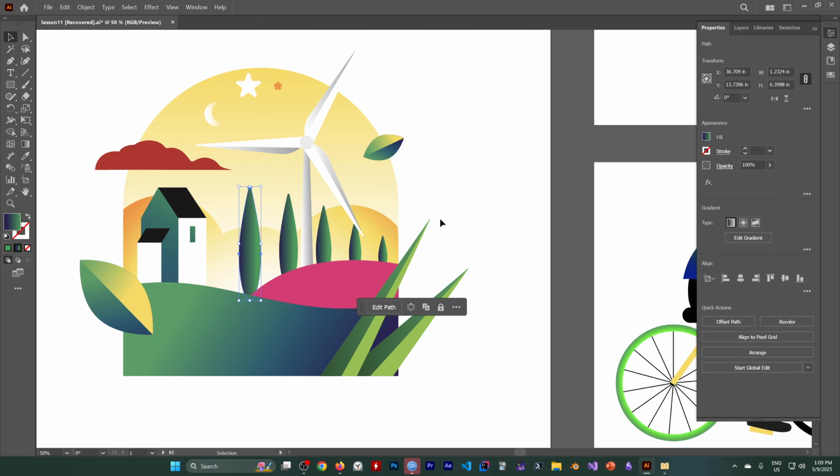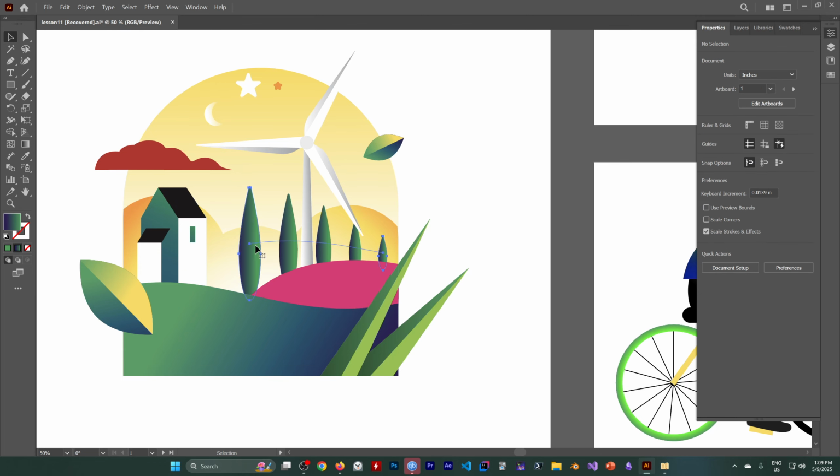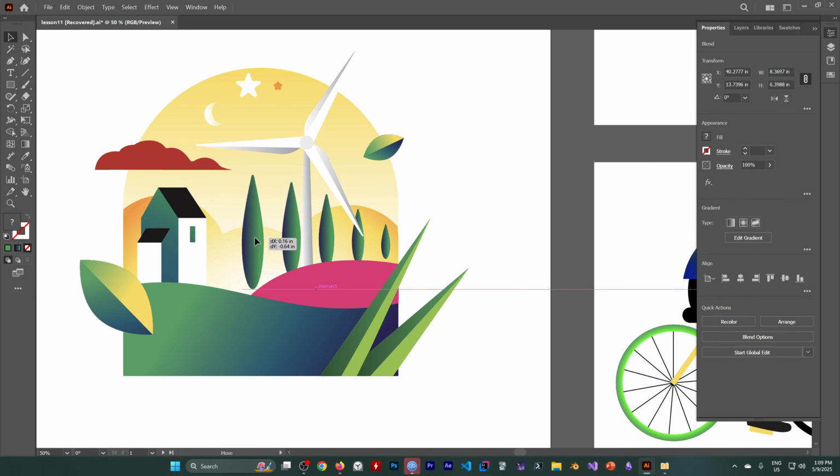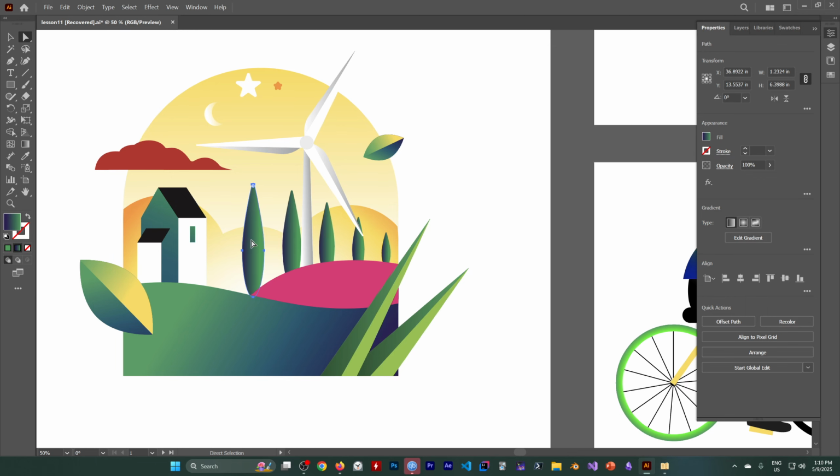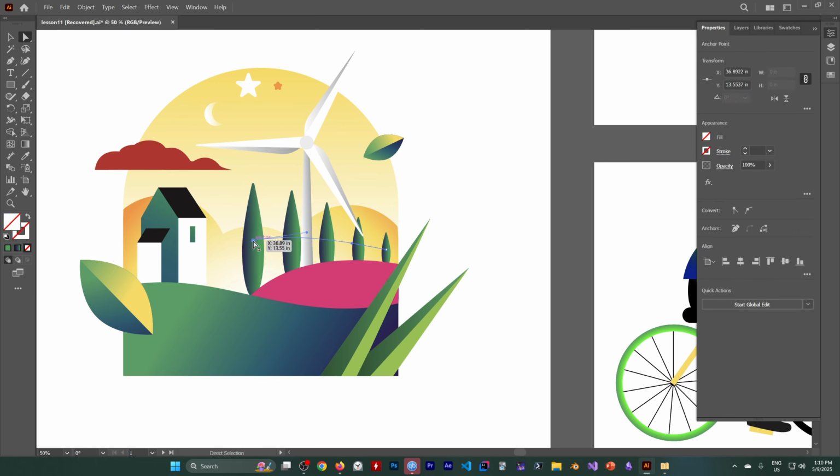So we exited isolation mode. If we select this and drag it, that just changes the path. So we just change the path.